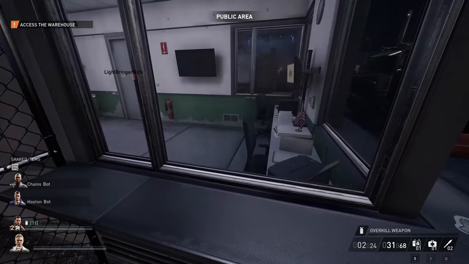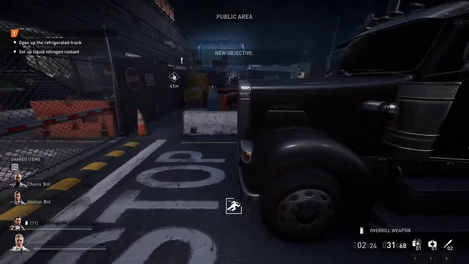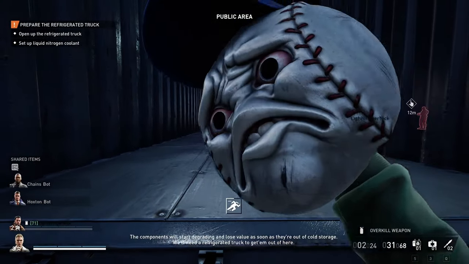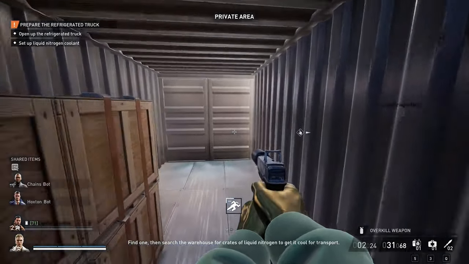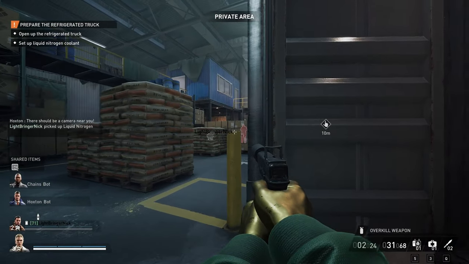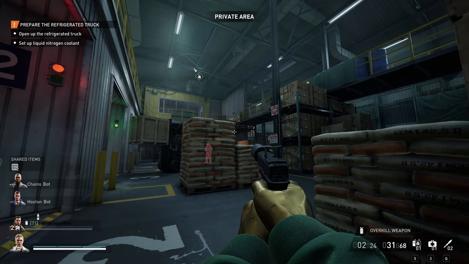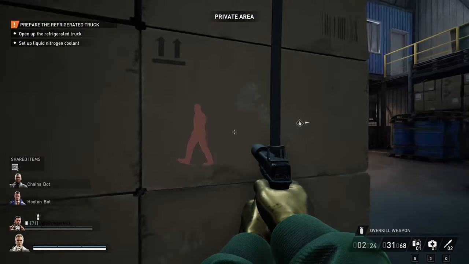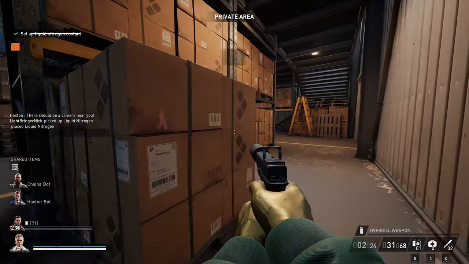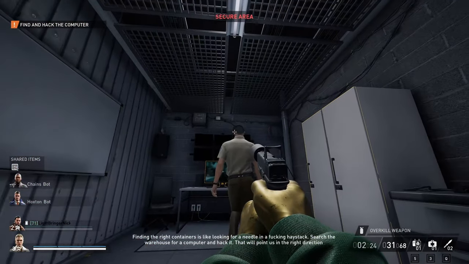Guard over there. Search the warehouse for crates of liquid nitrogen to get it cool for transport. Check the sieve. It's a guard. Search the warehouse for a computer and hack it. That will point us in the right direction.